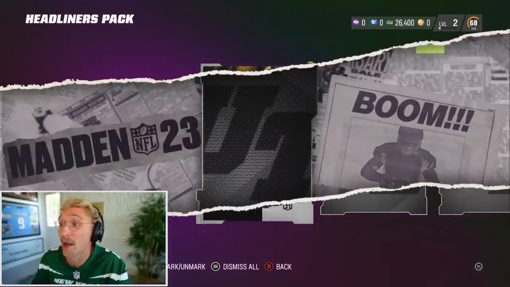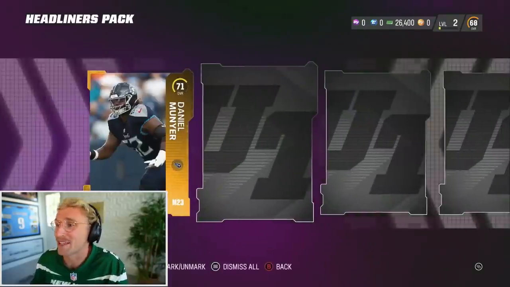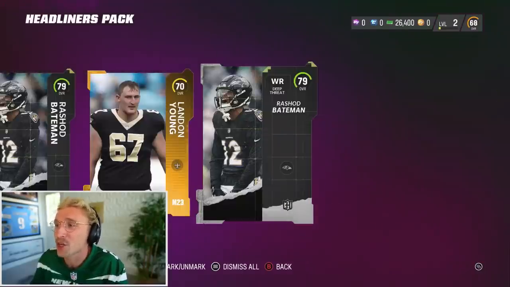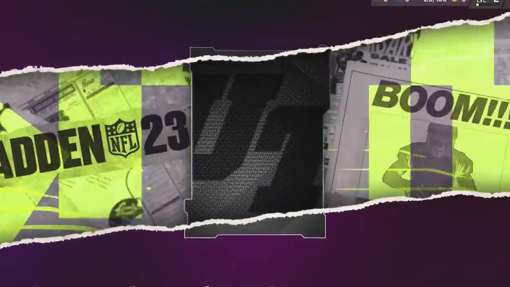Dude, they went hard on pack animations and card art this year. It looks good. Dude, I might've used all my luck on that DeMarcus Lawrence. I don't know if I'll be able to pull another one. Dude, I wonder what he sells for because the quick sell is 350K. He's got to sell for like 500 something, dude.